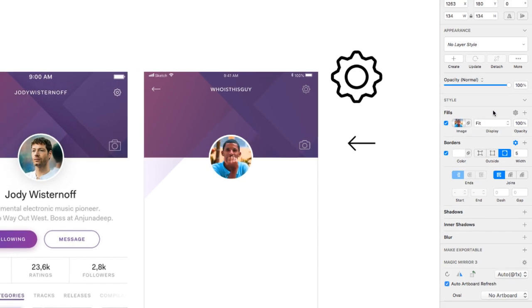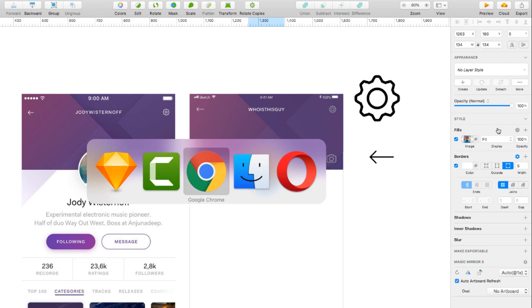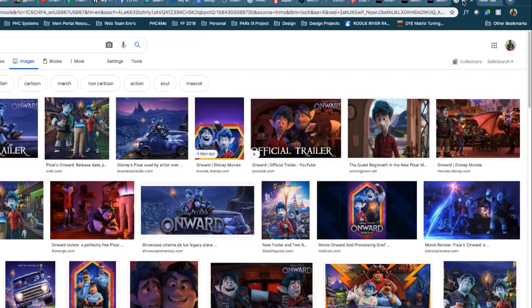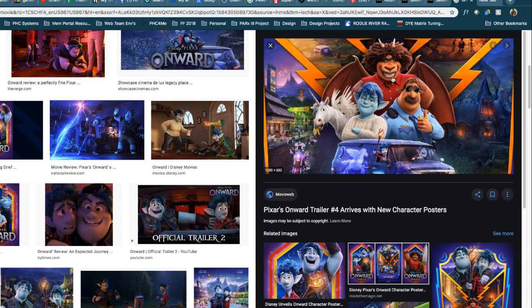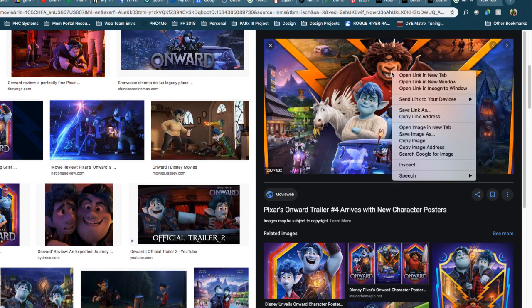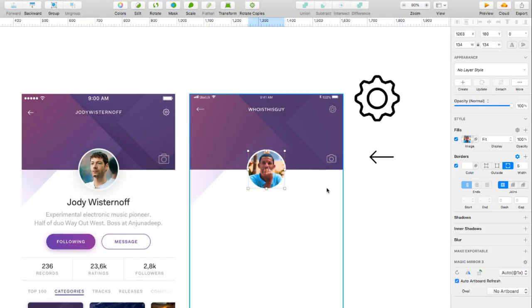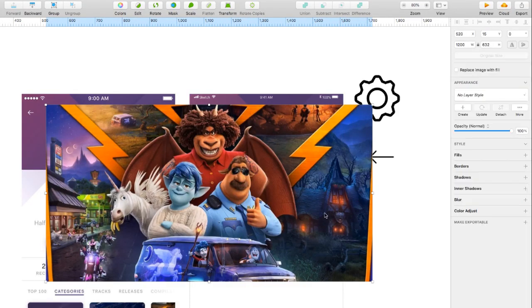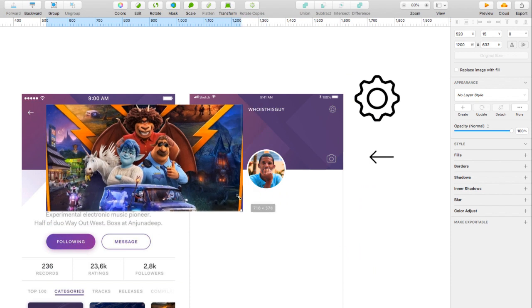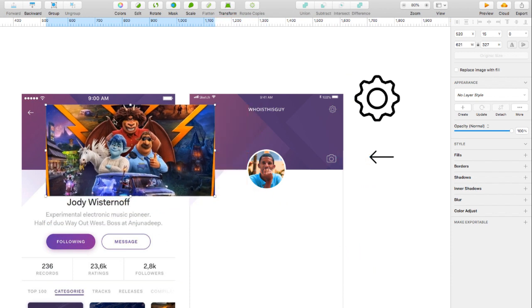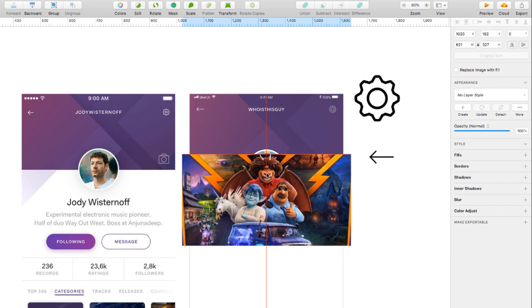Now I don't want to do anything boring for this, so let's get an image that is a little more interesting. Just went and saw the movie Onward. Let's get the Manticore. So I can grab this guy, copy image, and I'm just going to paste that right over the top here. Let's resize. What I want is this face right here to fit right in there.